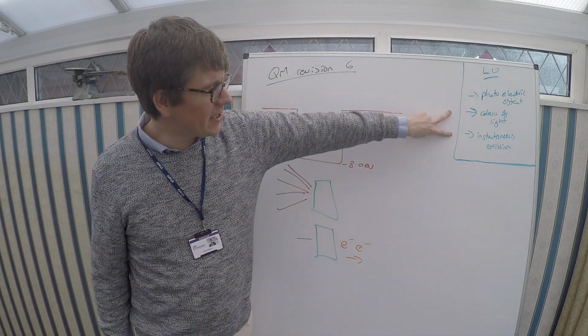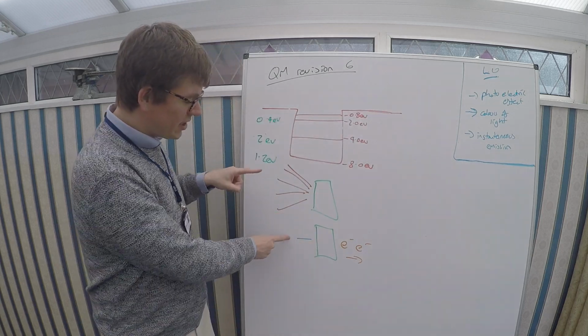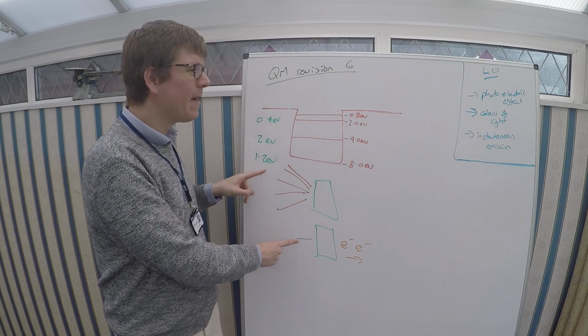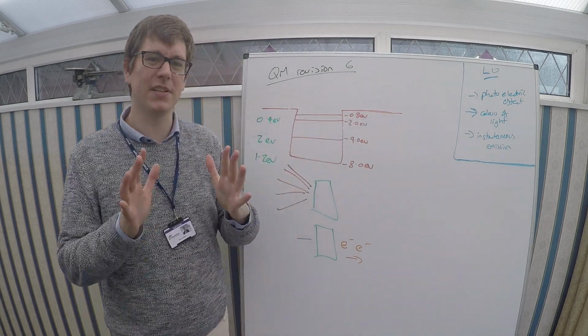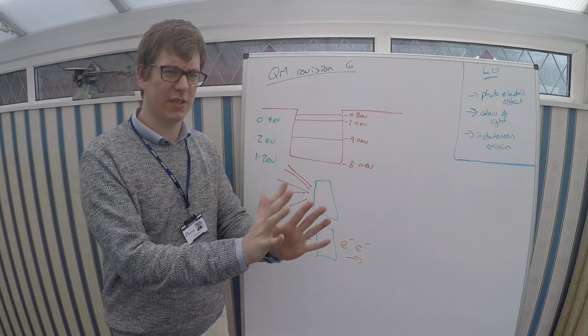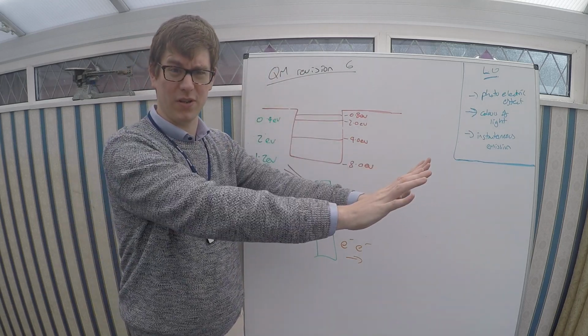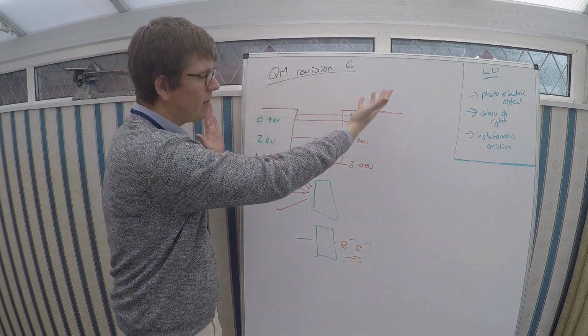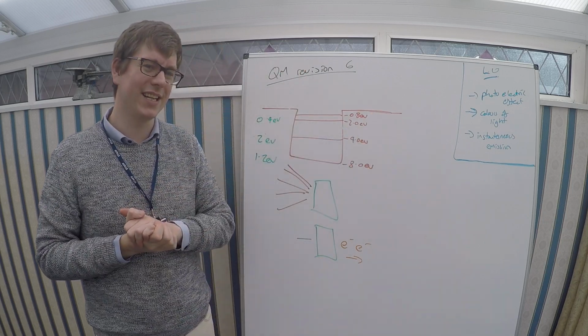So these are the two things they're always asking. Colours of light is because of the different energy in each photon in the two different colours. And the instantaneous emission is because the energy in one photon is transferred to one electron straight away and then that electron's off. Both of these are not what you'd expect from classical physics, but just by looking at the quantum mechanics, we can easily explain both.